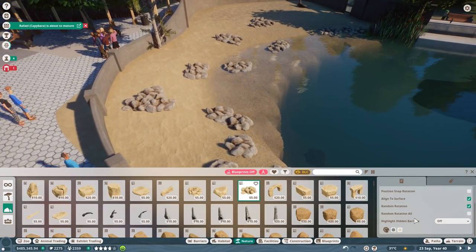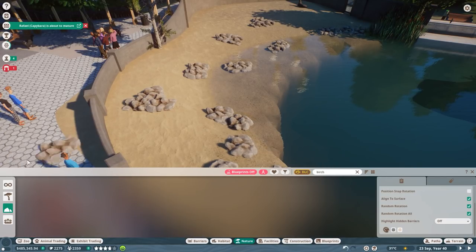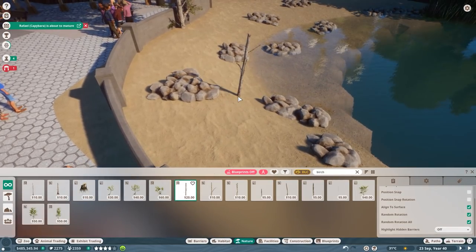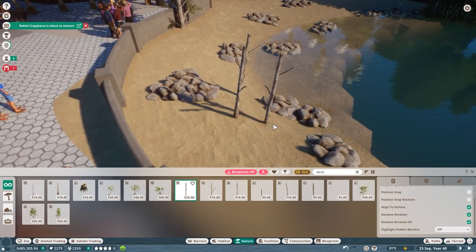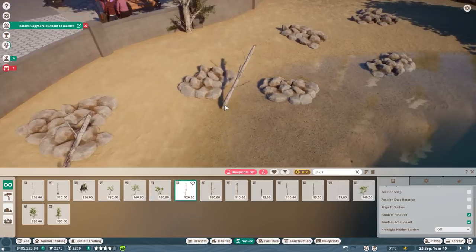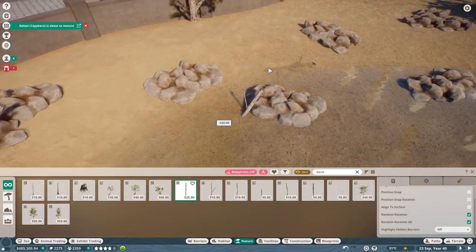You place down things like this just with the random rotation. Then you can also do random rotation all, because what we do now requires exactly this. Because if you put down these things, they will almost stand up. But actually the problem I just had is the aligned surface. So you can always use that one and then you just lower them down, whatever the rotation gives you, just use the rotation all.